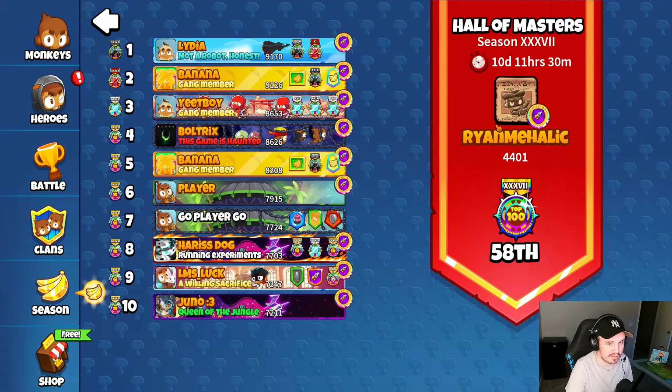So, for episode 4 of Sweat Series, we have ended with 4,401 elo, meaning we are 58th on the leaderboard currently. Soon we're gonna be 50th, which is pretty cool.